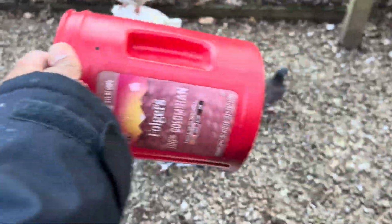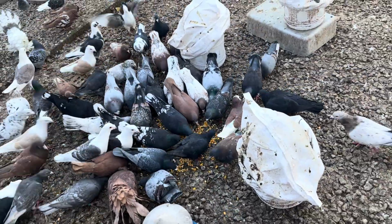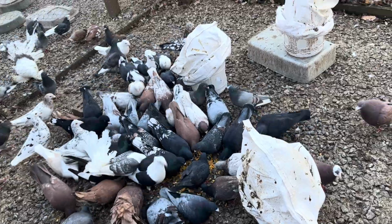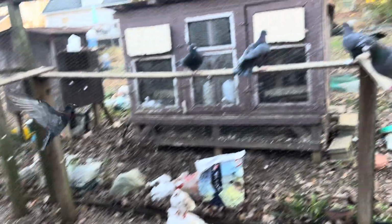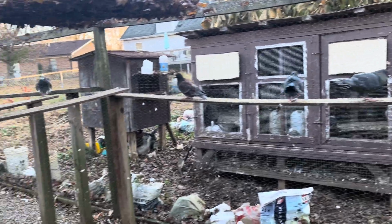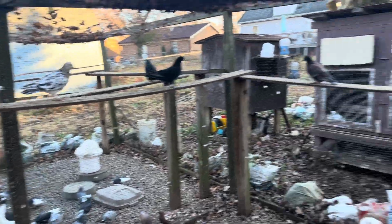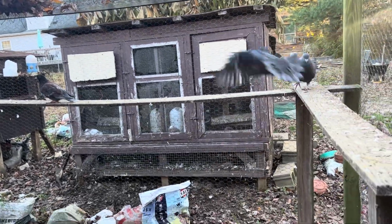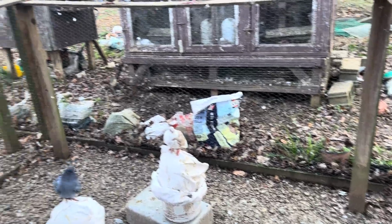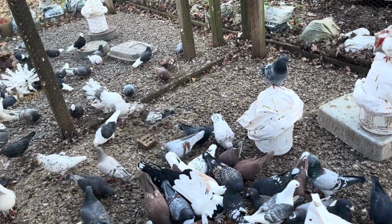Sometimes I try to spread it out quite a bit. Also I pay attention, because when they come out, most of the birds, if you have good birds, don't try to poop inside the loft a whole lot. They'll be holding on to the poop, and when they get out, they just poop outside. So I look for the areas where there is no fresh poop and throw corn in the really dry areas, because I don't want any of the corn to be mixed with the poop.